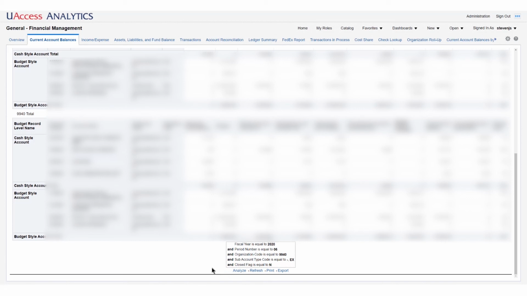In this case, I have 4 different links. The Analyze link is a very powerful link. The Analyze link gives you an opportunity to make your own copy of the report that you're seeing on the dashboard page. Simply click that Analyze link, and a copy of the report, complete with the prompted filters and all the other features, exactly as you see it on the screen, will open in edit mode. At that point, you can click the Save As button and make it your own report and make any other additional changes that you wish to make to that report.